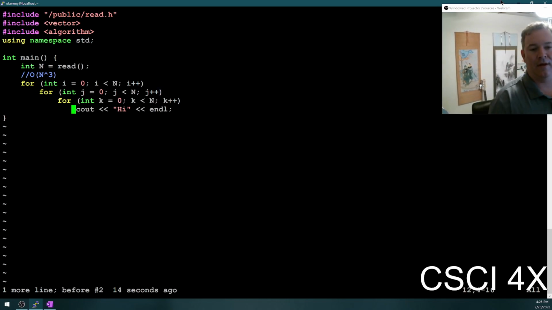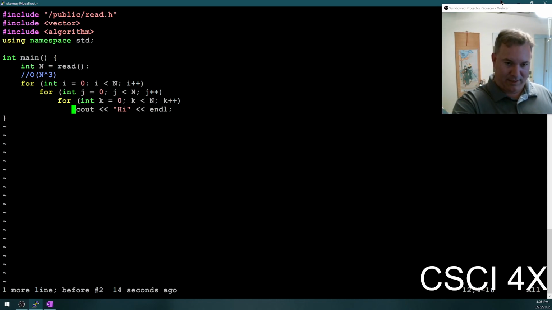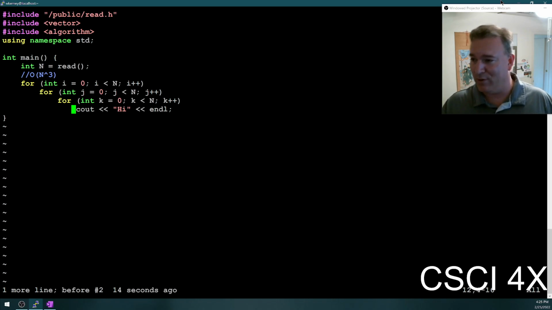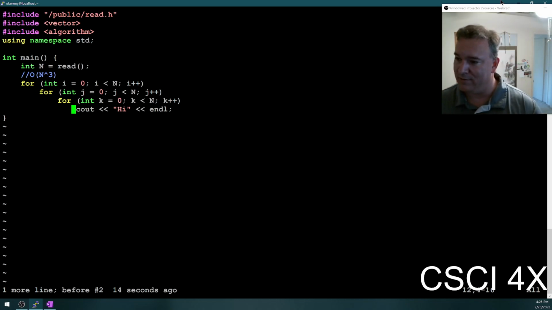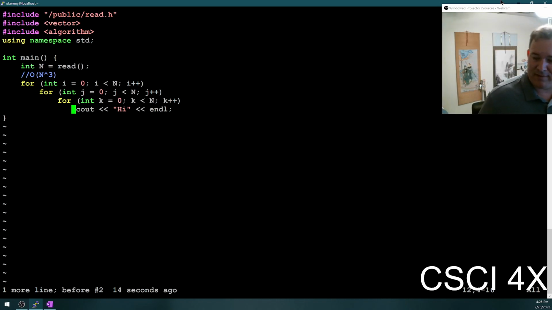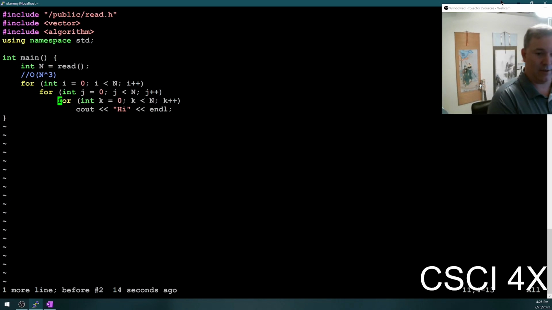And so this way of just looking at the code and being like, all right, this is a triply nested for loop. Each one of them is going up to n. That is n times it will do n work, and each one of those, it'll do n work. So that is n times n times n. The cout statement there is going to run n cubed times. And that's the high level, easy way of looking at an algorithm to see how fast it runs. Now there could be tricky bits.